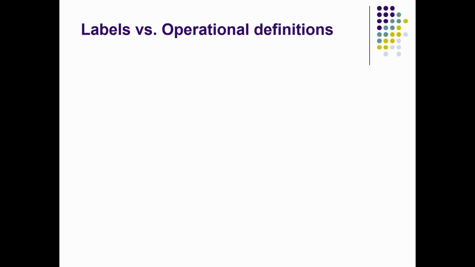All right, the last thing we're going to talk about in this video is the difference between labels and operational definitions. So we're going to be focusing on operational definitions, but we oftentimes see in society people using labels for things rather than operational definitions. So we've used some of these concepts a lot and have used lots of names for them. But when we use labels like anxious or shy or lonely, we've talked about these as kind of being the products of behavior, but to some extent they're also labels. They are labels that we use when we communicate with each other. This person's very outgoing, this person's very anxious, this person is introverted. These are labels, and we use them all the time.